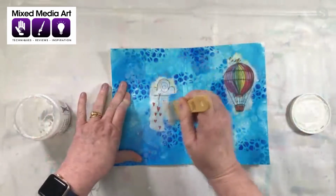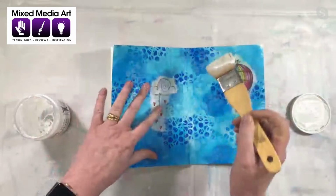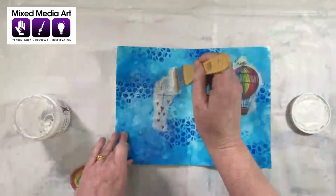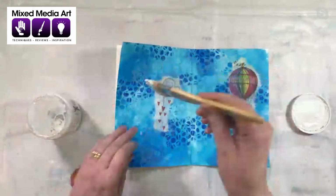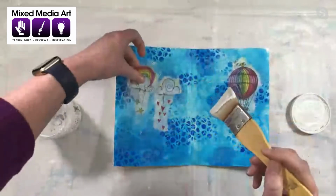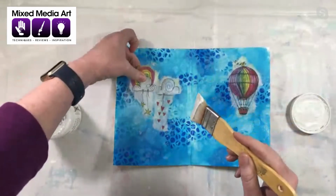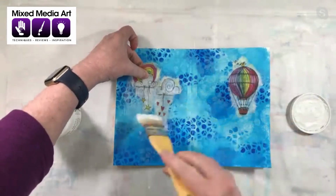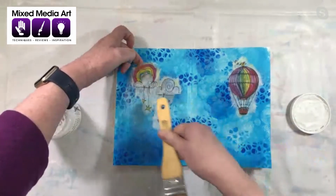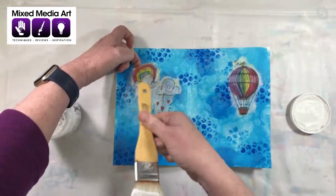You can also use your fingers. I tend to use my fingers because it gives you that sense of how much medium's on it. But sometimes we don't want to get too messy. I know that's unusual coming from me, especially when we're doing art journaling. Exactly. Okay, and we can even overlap them a little bit. And you can see, really subtly, how the background comes through.